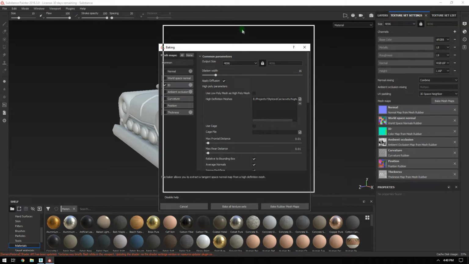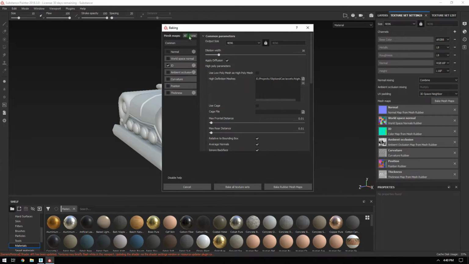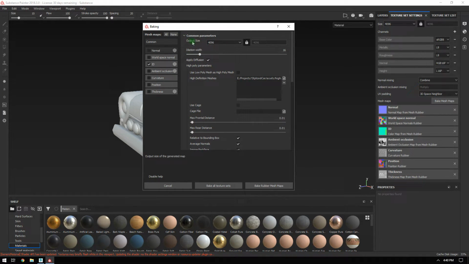With that open, we're going to get the preview of the parameters for the baking. This dialog will give us the properties of the bakes that are going to happen. Now, important to note, the first thing we're going to look at is resolution. This resolution that I'm baking is for the additional textures. These are not for the resolution of the final textures that are going to exist for this asset, but for the 7 different maps that get used throughout the process of creating textures.